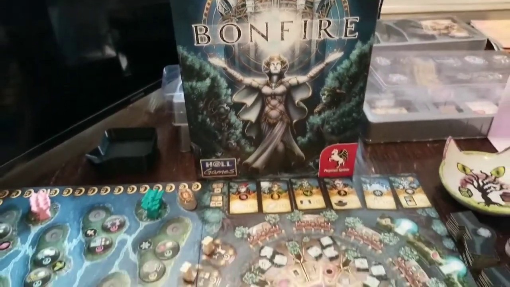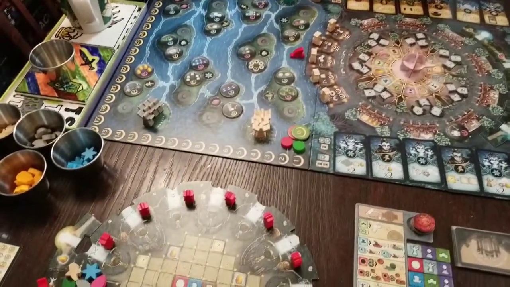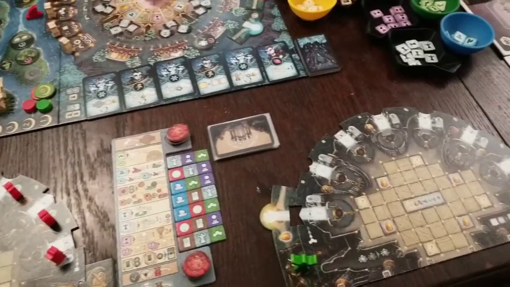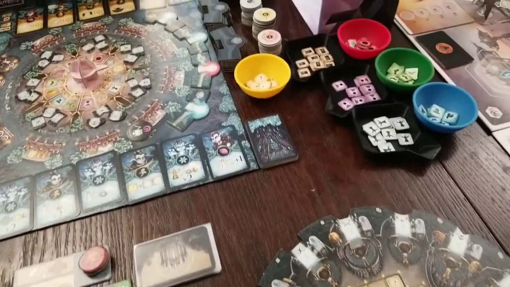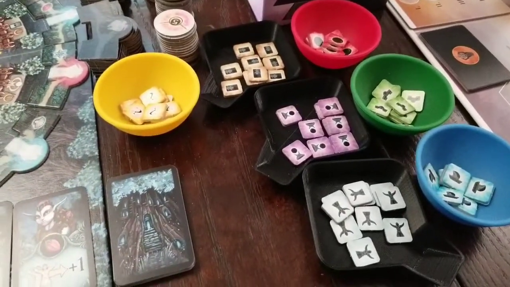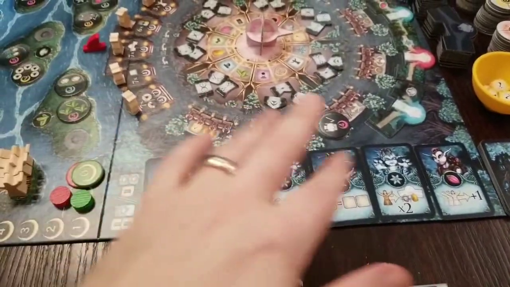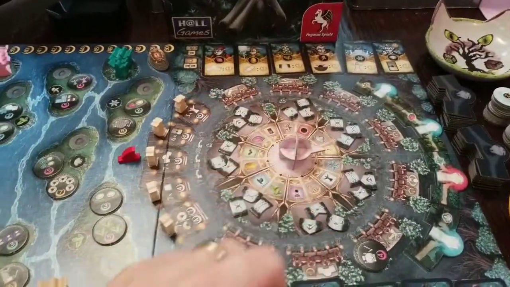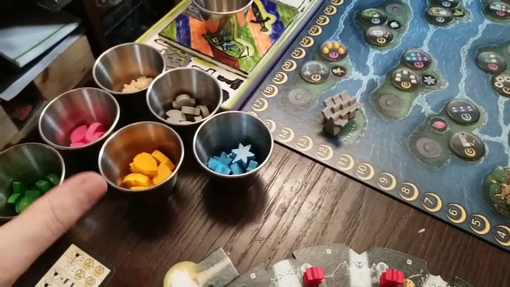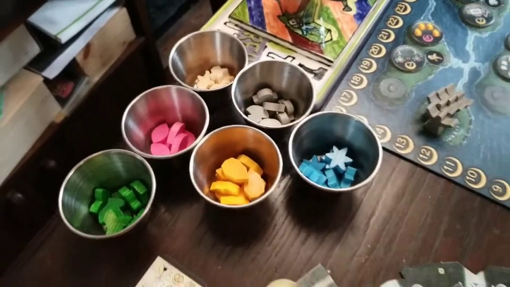Bonfire. All right, let's have a look at this very attractive looking game. Very colorful. Very juicy fruit looking. Lots of little tiles there, little action tiles. Got cards to grab out there. Got more fun things to grab over here. Whoa. Some resources. Like I said, juicy fruits.